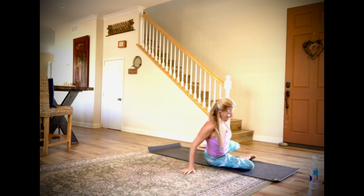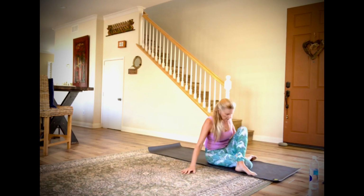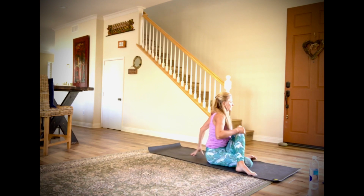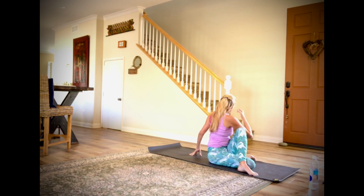Gently release here and then bring your right foot all the way to the right side of the right knee. So find a twist, make sure you're not sitting onto your right foot, and then bend the right elbow, bring it to the left, onto the outer edge of the left thigh, and find your twist here.